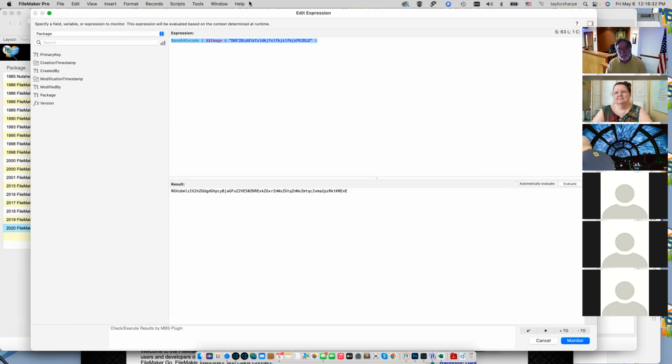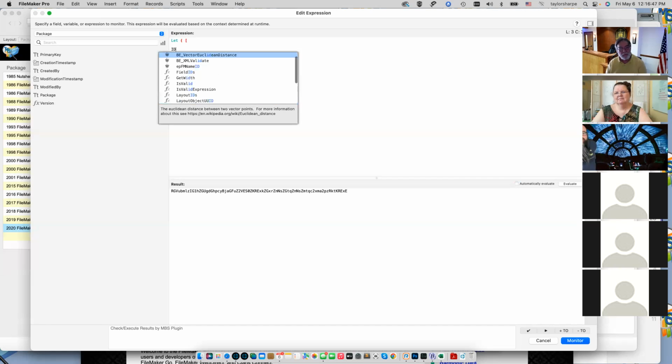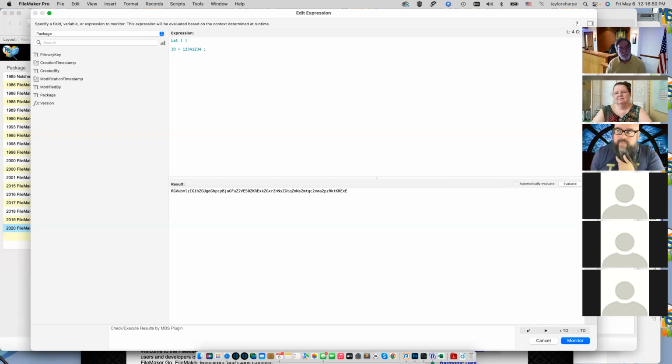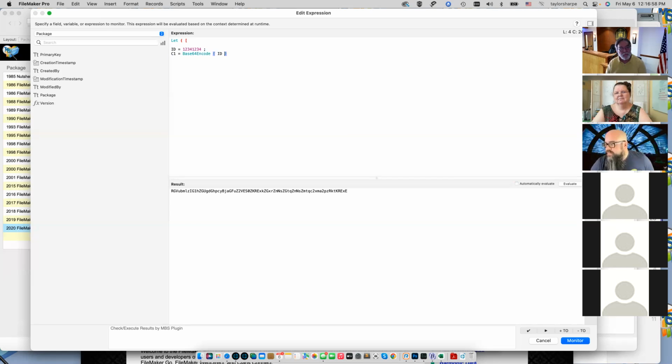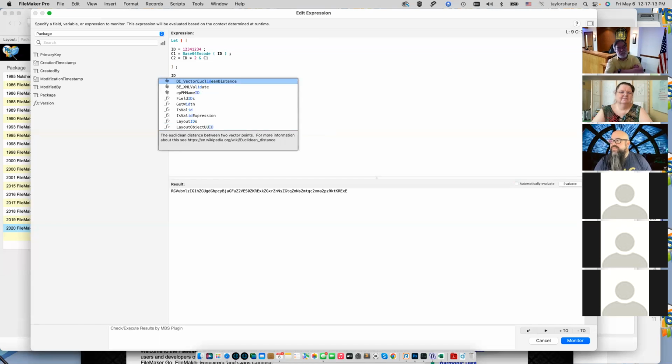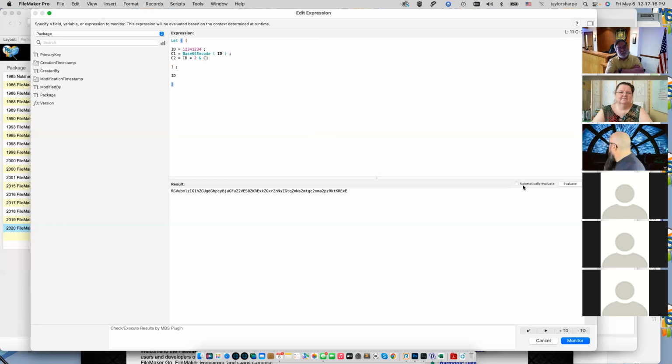A couple of other things that I'll mention while we're here: when you're in the data viewer, I was used to writing long single line formulas for everything that makes one calculation. But hopefully a lot of you are familiar with the let function. The big advantage of the let function is you can do a bunch of things, in essence a bunch of steps along the way. And if you're in the data viewer, the nice thing is I'll turn it on to automatically evaluate. If you're using the let function, you can look at your calculation kind of piecemeal.